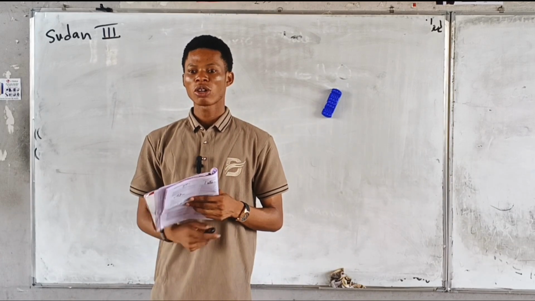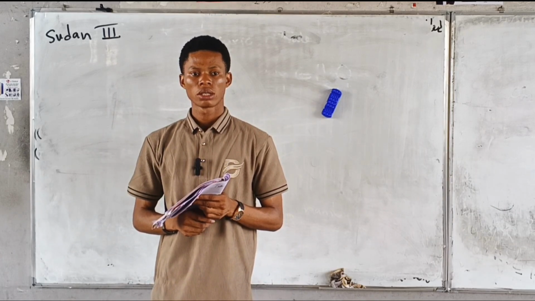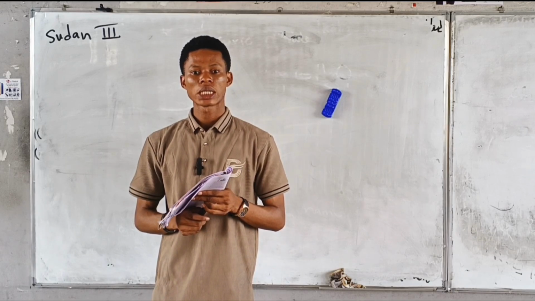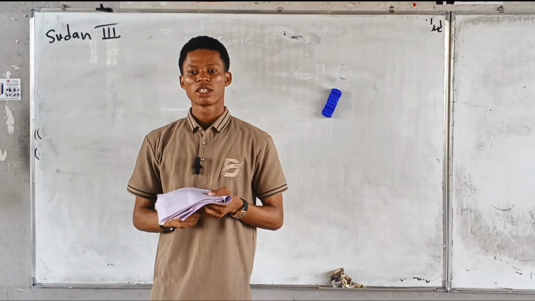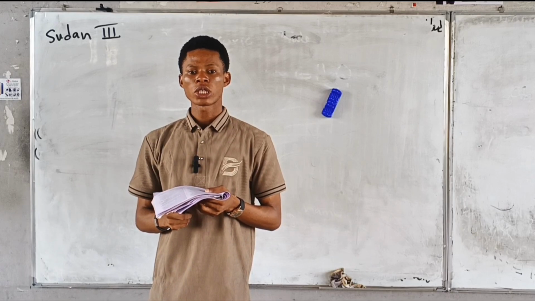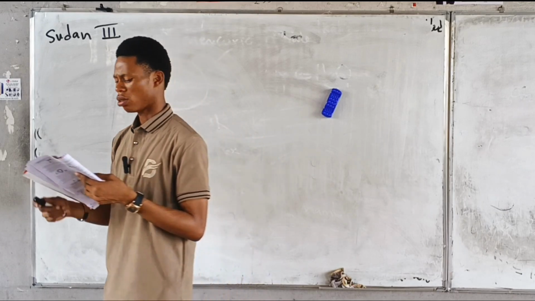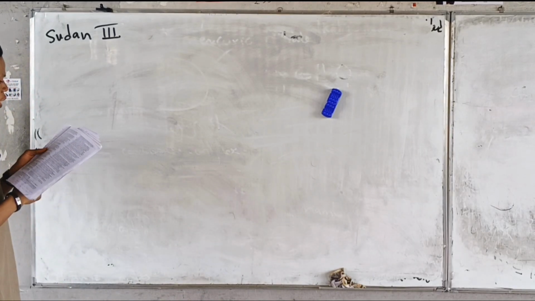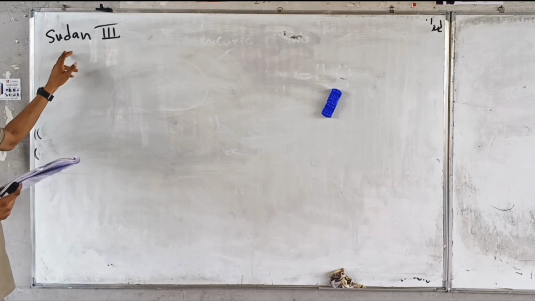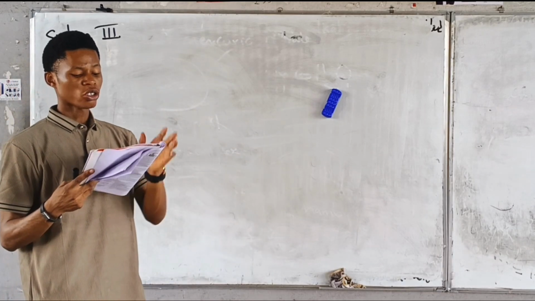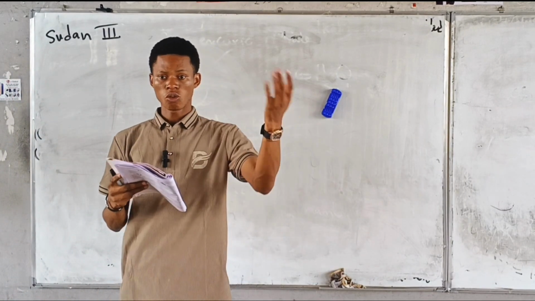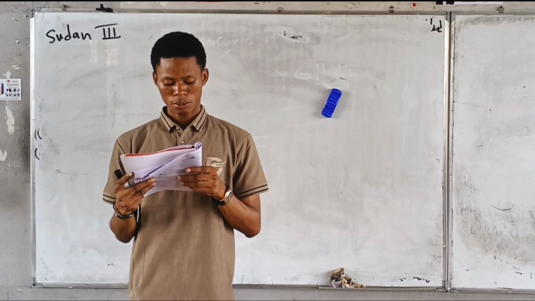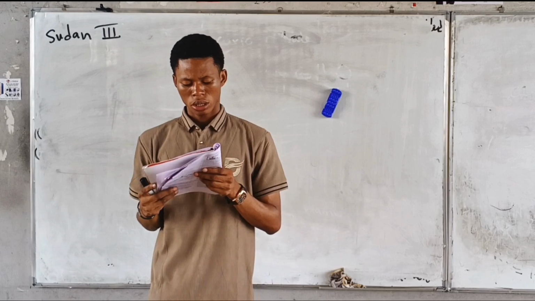Give me another test that is used to test for fat. Emulsification of fat. But we know of translucent paper test, right? Paper mark test and others. Emulsion test, right? So, all right. So the next question. So Sudan 3 test is for fat. Next question. I want to take just 15 questions on this topic. Then we'll move on to the next topic. Or 20. Let me take 20 because I think we've done up to 15.